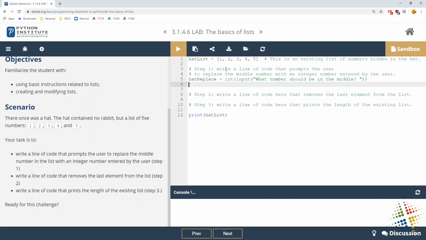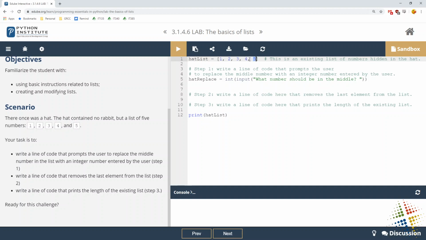Basically, the way a list works is that these are all considered part of an array or a group of numbers: first number, second number, third number, fourth number, and fifth number, except they start counting at 0. So this is not actually the first number. This is the 0th number. And then this is the first number, and the second number, and the third one, and the fourth one.